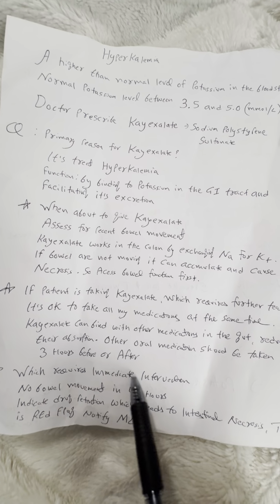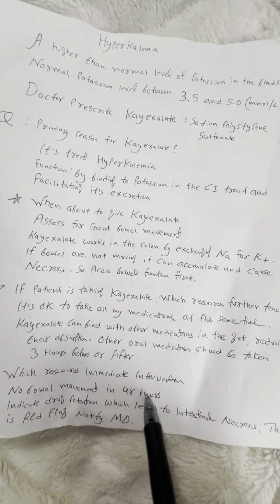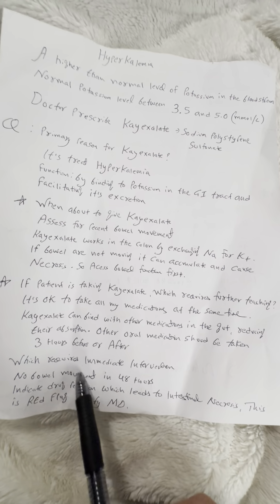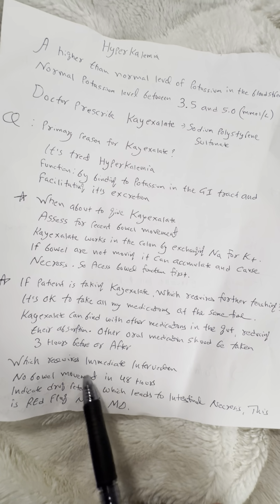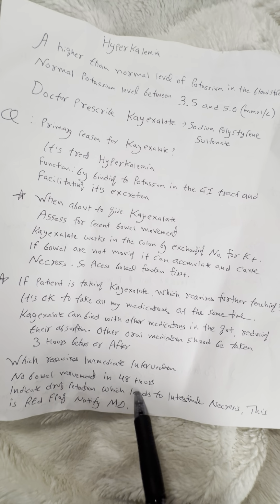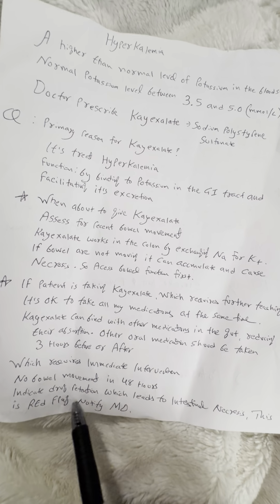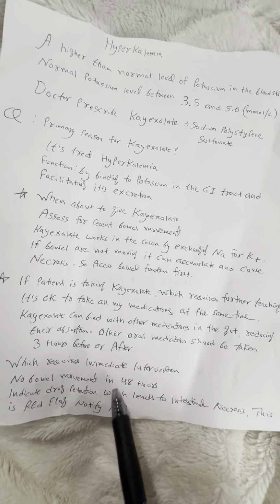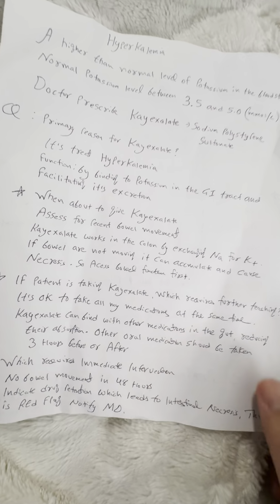which require immediate intervention. So the patient will tell you, I have no bowel movement in 48 hours. Whoever is taking this medication, a bowel movement must happen. If the patient says no bowel movement in 48 hours, that requires immediate attention, because it indicates drug retention, which leads to intestinal necrosis. As we discussed earlier, it will cause necrosis. So this is a red flag, and you must notify the doctor that the patient has had no bowel movement for the last 48 hours, right? So no bowel movement in 48 hours, that is immediate intervention.